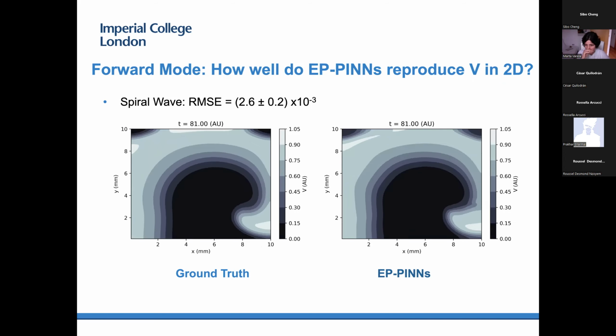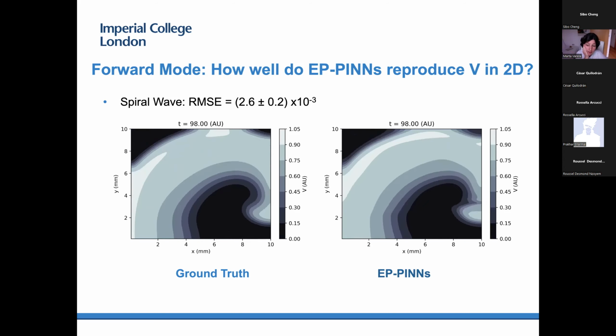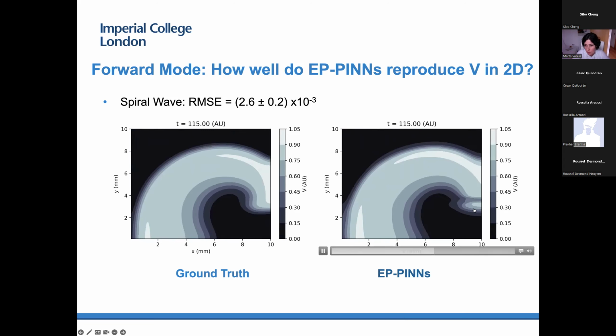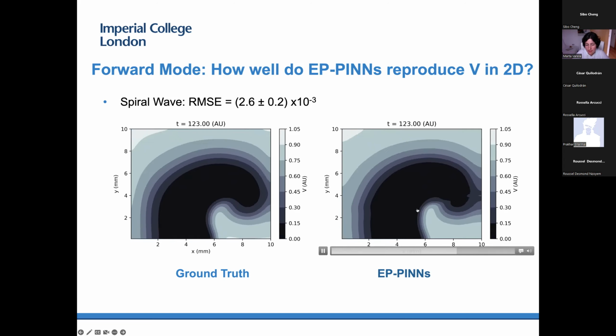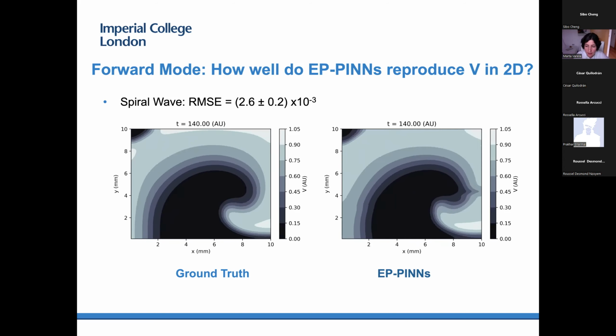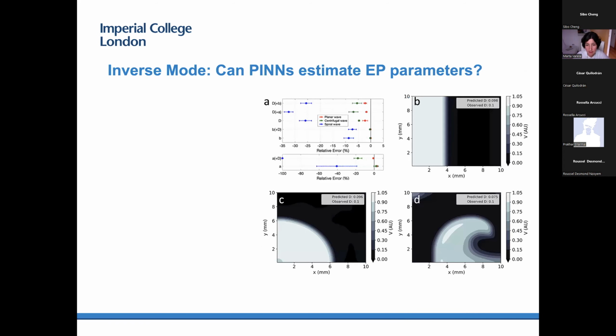And this is for the spiral wave, the rotor that simulates an arrhythmia. And here you see more differences, particularly near what we call the tip of the rotor, this area, which is where the wave curvature is highest. And things change more rapidly spatially, if you want to call it that, but it still completely captures the dynamics.